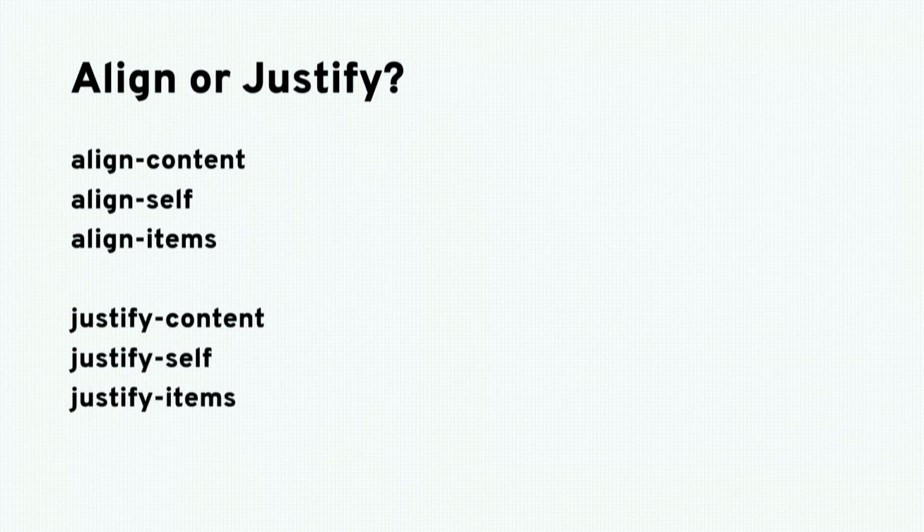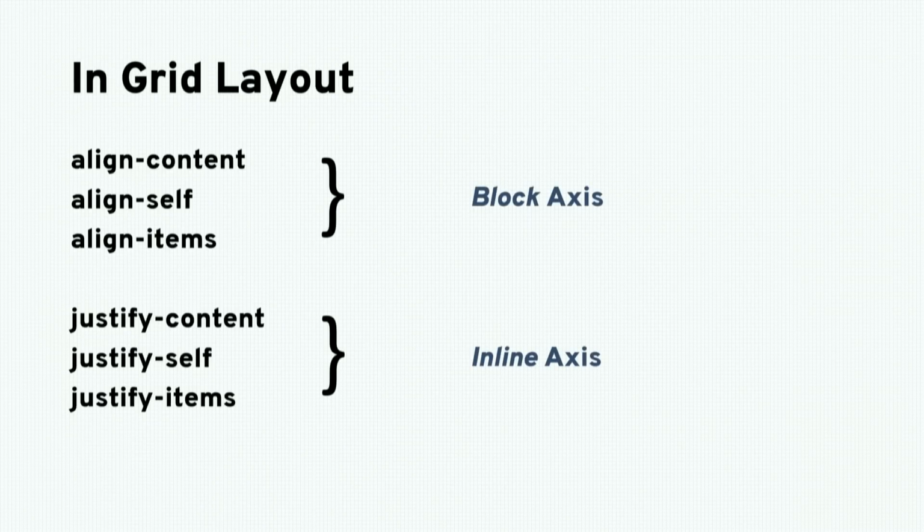But one of the things that people say they're very confused about when they look at the alignment properties in grid and Flexbox, they say, well, when do I align things and when do I justify them? We've got these sort of sets of properties. Are we aligning or are we justifying? Which axis are we dealing with? So we'll start with grid. If you've ever found alignment confusing in Flexbox, it is much easier to look at grid first, because with grid we always have two axes and they kind of stay in the same place, so we can sort of work out what the alignment does in grid fairly easily.